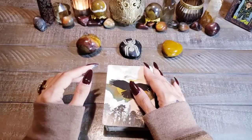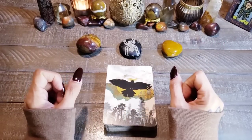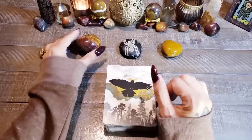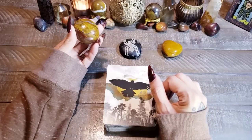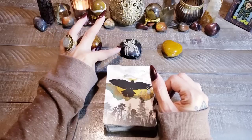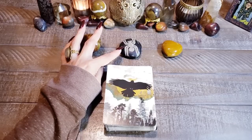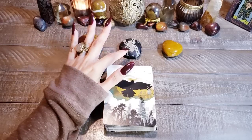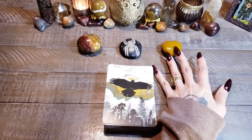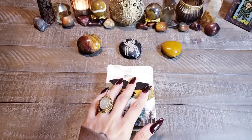So today's pick a card reading, we are doing what is the next step on your career path? As I've set out these stones, I think I forgot the name of that one already. I can't remember, but pile one, this is going to be yours here. It's kind of like a combination of yellow and red. Pile two is going to be this little painted rock here in the center. It is a Nazca lines spider. And then for pile number three, we have this little yellow, I think it's a yellow jasper, or a Mookaite Jasper heart. Okay. So what is the next step on your career path?